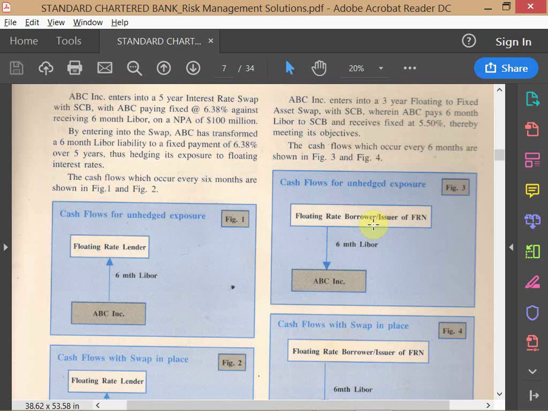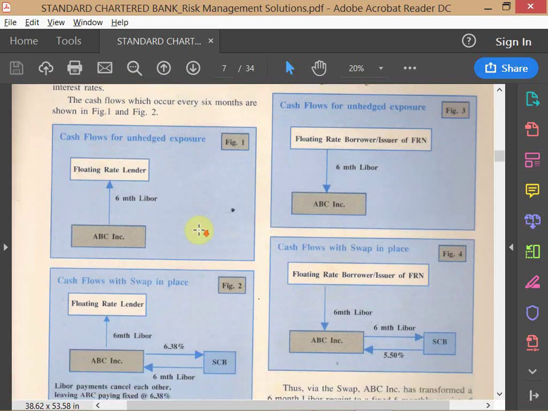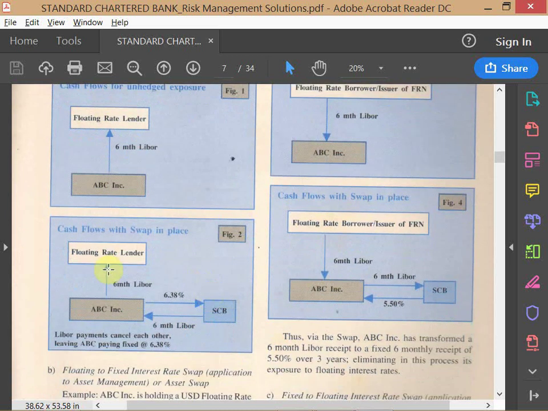Yes, it falls under swaps, and this will fall under the row of debt. The asset class is debt and the instrument is swap. So this is an interest rate swap. It will be in that box. There are many other types of interest rate swaps, but at the moment we are just looking at the simplest category. So ABC has done a simple fixed for floating IRS with SCB.